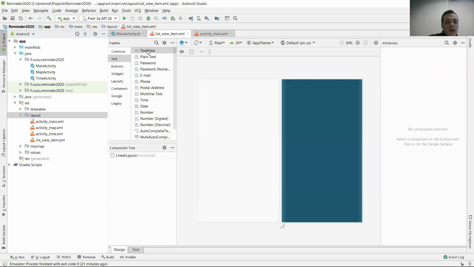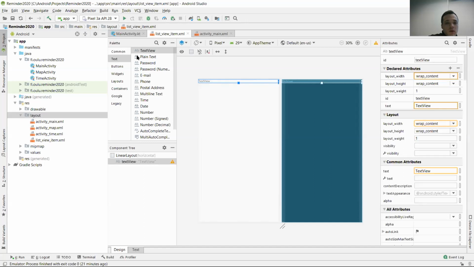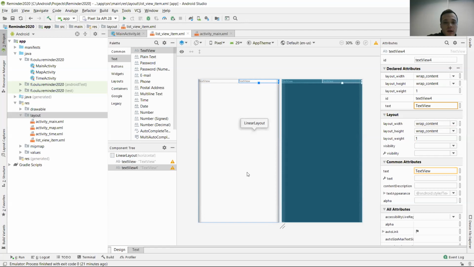All right, let's put two text views here. The first should be here, and the second here.